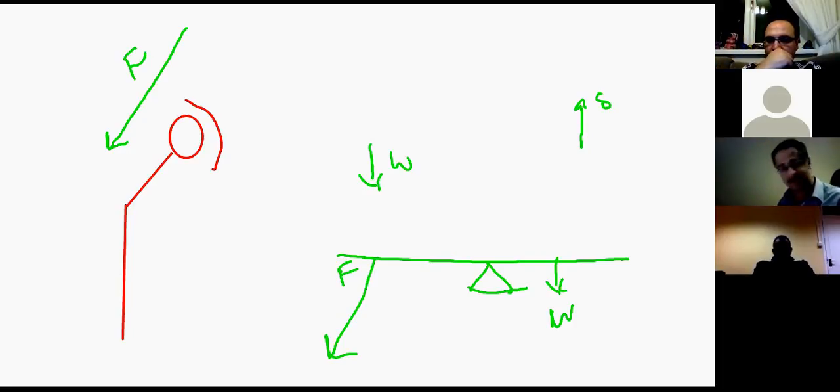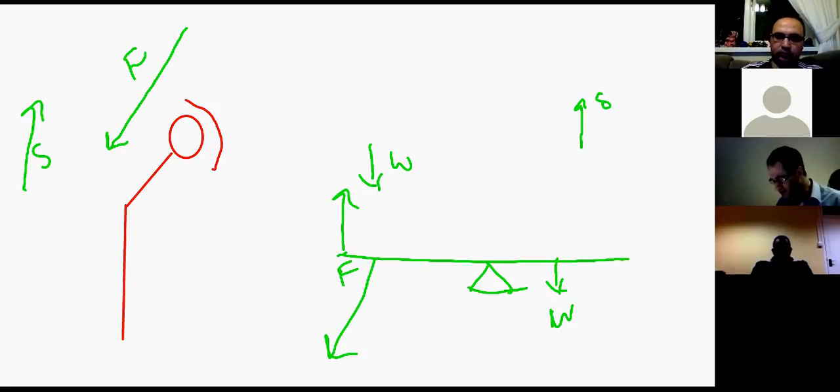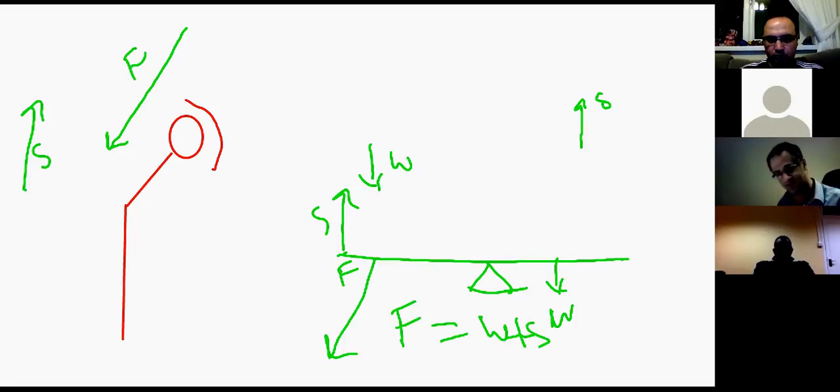If you put your stick on the opposite side, so if you have a stick here on this side instead, okay, let's call this S again. I appreciate I'm not drawing the vectors in the right size, but I just want you to be able to see them. So let's put that S on this seesaw here, and then you can see that S here wants to help the weight. So what's happening is S wants to change the seesaw direction to clockwise. It wants to flip the seesaw clockwise. And with W, they're working together, while F is the only force that's working anti-clockwise. So if this is all in balance, then F is equal to W plus S. Okay, because the reality is F minus S initially, and then you take over the S to the other side, and F is equal to, does that make sense?